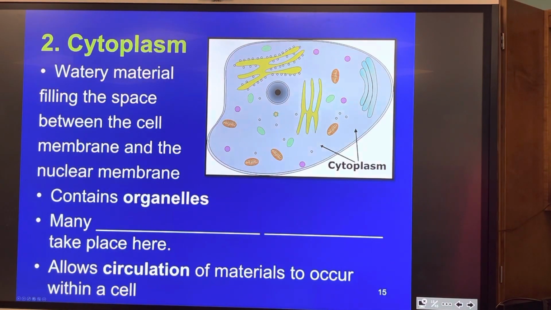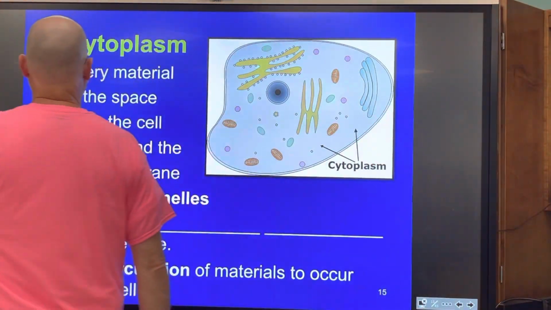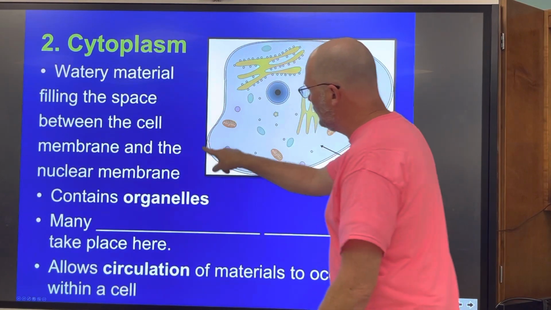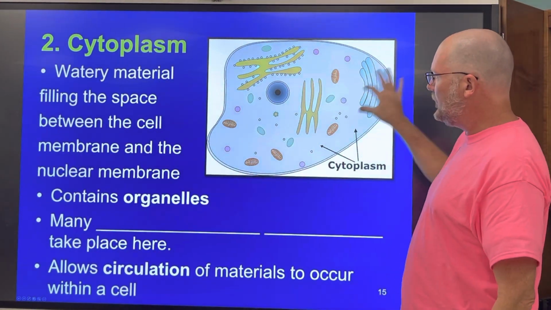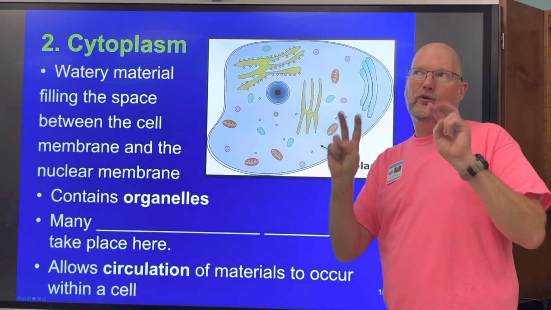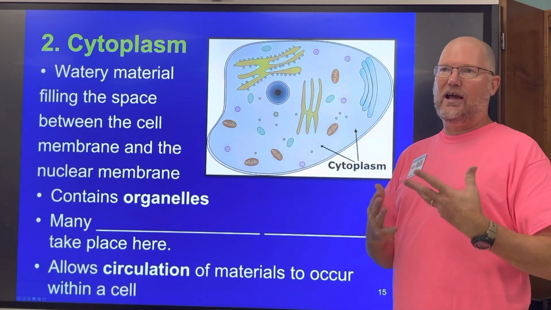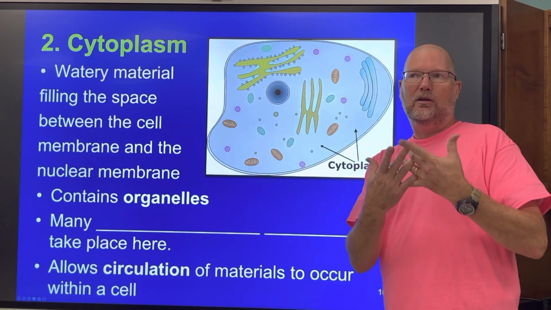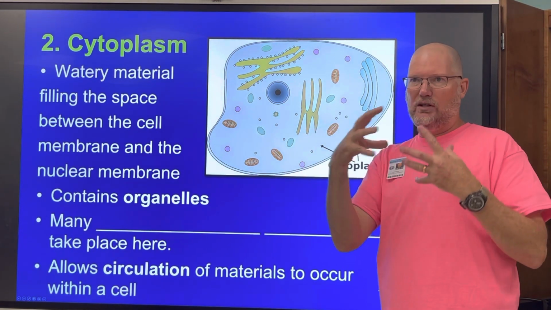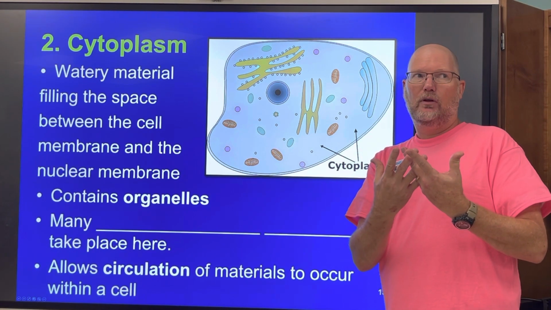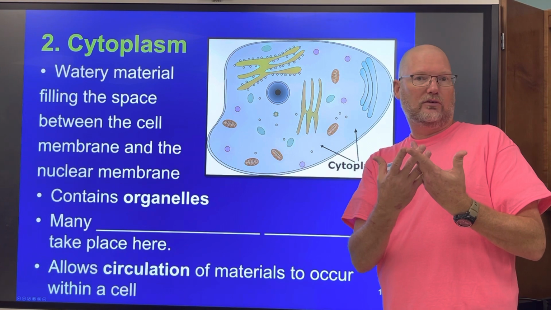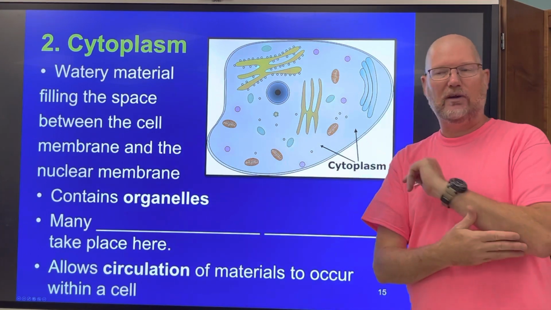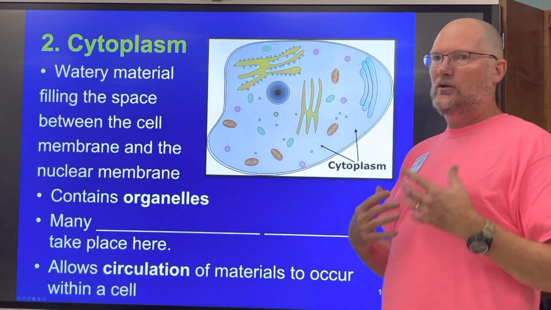Okay. The cytoplasm. Almost done, a couple slides left. This is that watery material, we mentioned it before, that fills the space between the cell membrane, which is this outer layer here, and these are the organelles, the things that are inside. And all of them don't really float around as much as they're just in there. They're actually held together by a whole bunch of interconnecting rods, which we'll talk about in a minute. It's called the cytoskeleton. I mean, yes, things can move around in there, in between them, but those cytoskeleton rods are kind of like the girders of a skyscraper, the metal poles that you always see being built first, and they build the walls around it. So these are all kind of held into place with those things.